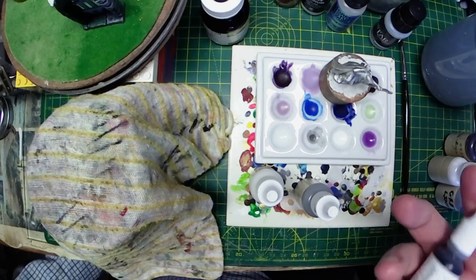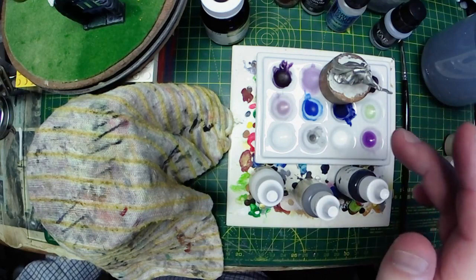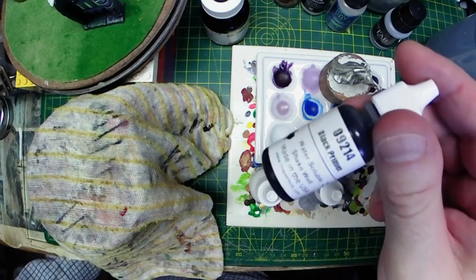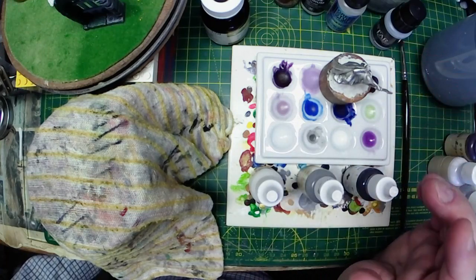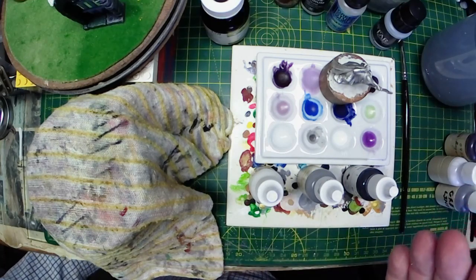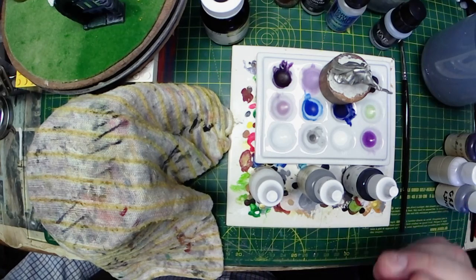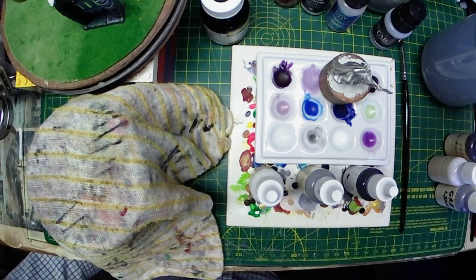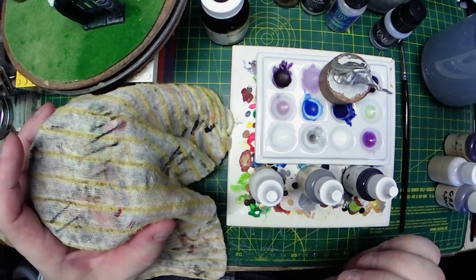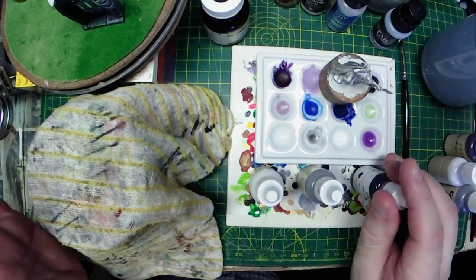If you prime your miniature with black primer, all the colours that you subsequently put on it will appear darker, simply because the black is affecting them. Some colours resist it better than others, but they'll be the darker colours. As soon as you go to the lighter colours, like the yellows and whites and creams, black will pull them down. Black is very powerful. So bear that in mind. If you want to paint a nice, bright, shiny white skeleton, then priming in black is probably not the best thing to do.